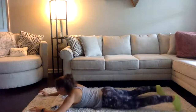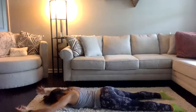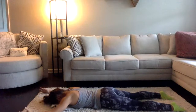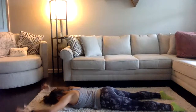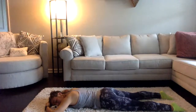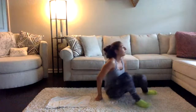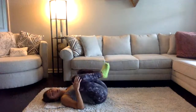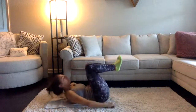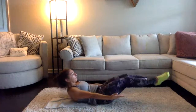Fifteen seconds. And rest. Nice job. All right, come on to your back, our quick finisher that I promised. I know you'll be so sad if we skip it. Is a 20-second hollow body hold. Press your lower back into the mat by tucking your hips under, lifting your shoulder blades up. From there, you can either extend your legs or keep them where they were.